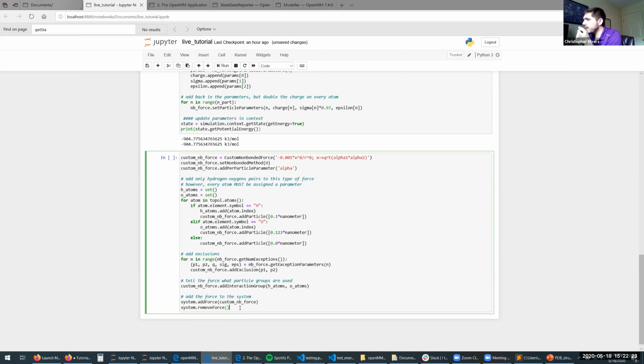So for things like what Simi was looking at for hydrogen bond interactions, if we wanted to just look at what the energy difference would be just for that interaction, you can't ask OpenMM to get the potential energy for a particular interaction. You can do it for the system together, but the way around that is to say, well, my whole system only has one force. And so if I say get the energy for the entire system, you're only getting the energy for that one force. So then you can also remove forces and remove the other ones.